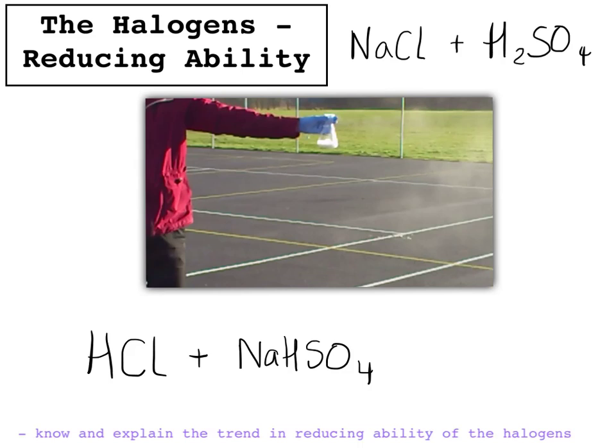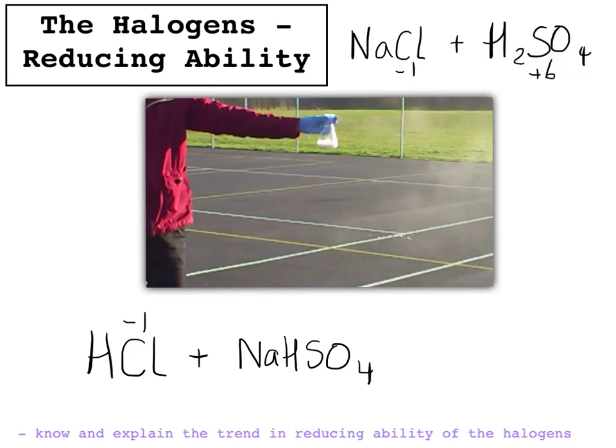If we look at the oxidation states of the chloride and the sulfur in these products and the reactants, we can see that the chloride ions in sodium chloride have an oxidation state of -1, and the chloride ions in hydrogen chloride also have an oxidation state of -1. So the chloride ions haven't changed oxidation states. Again, if we look at the oxidation state of sulfur in the sulfuric acid up here, sulfur is +6 if you work out the oxidation state.